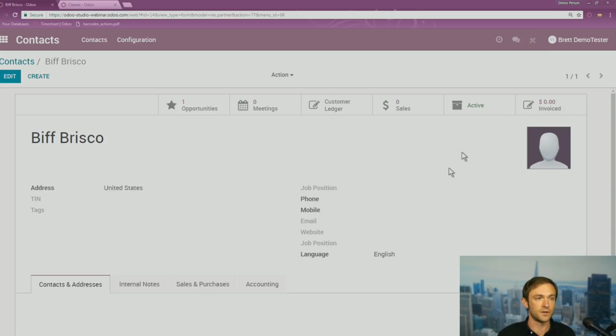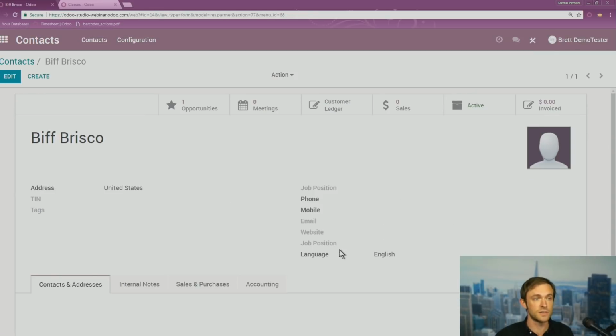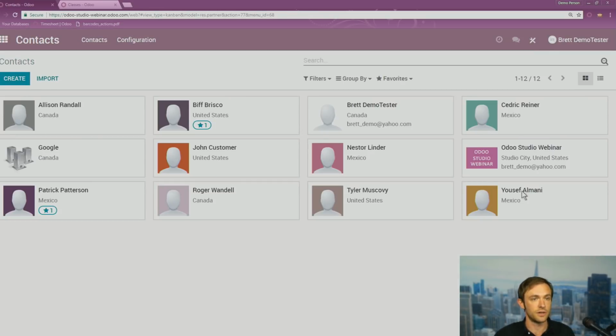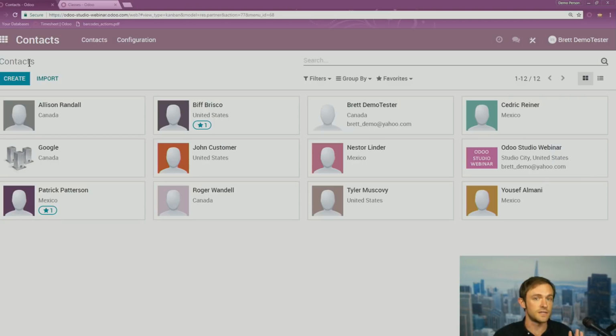And it's any kind of field, really. You can change the names of tabs. You could change the names of these smart buttons up at the top, and so on and so forth. But it is instantaneous, and it is a universal change. As soon as I changed it on this record that I used, you'll see that any contact here has that change. It's job position. It's immediate. So that's very easy to do and very easy to understand. That's just changing the label.